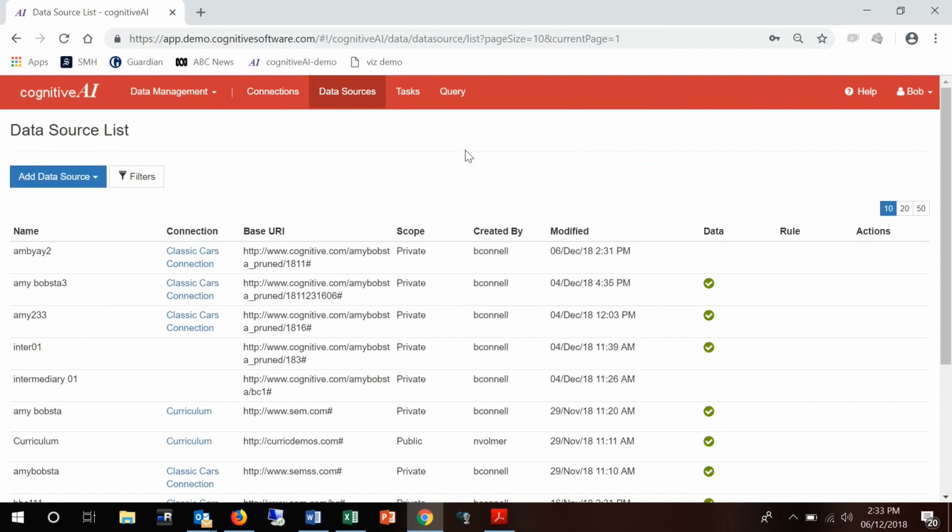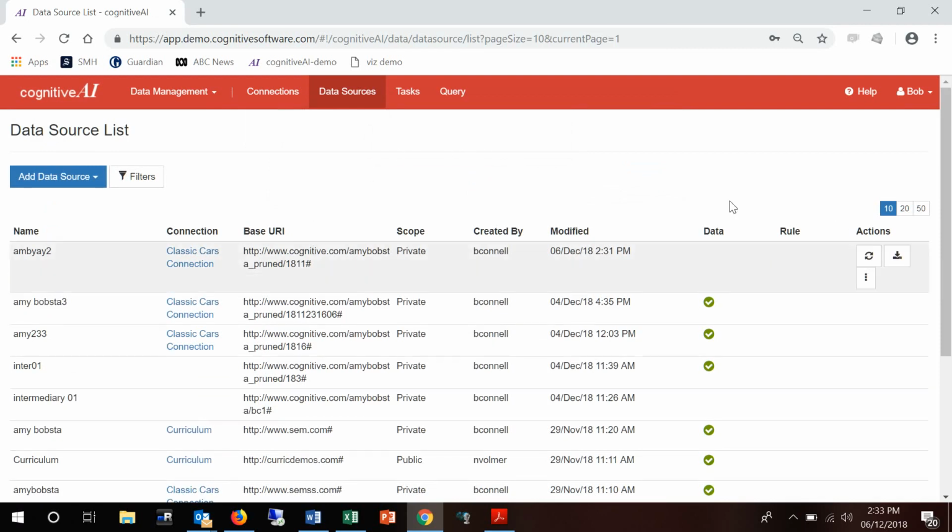So once we've done that, we want to apply these changes, and we've now added a data source. And the next thing we need to do, in fact, is to load that data from the relational database source into the triple store. And if we click on this button here, we can see that it's saying it started, and there's the little display showing you how much progress has been made.